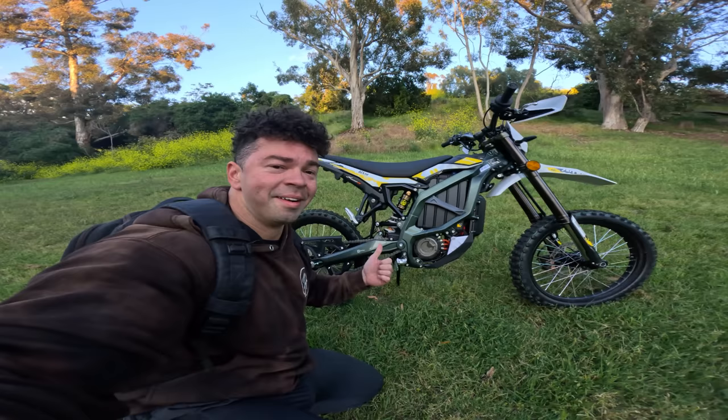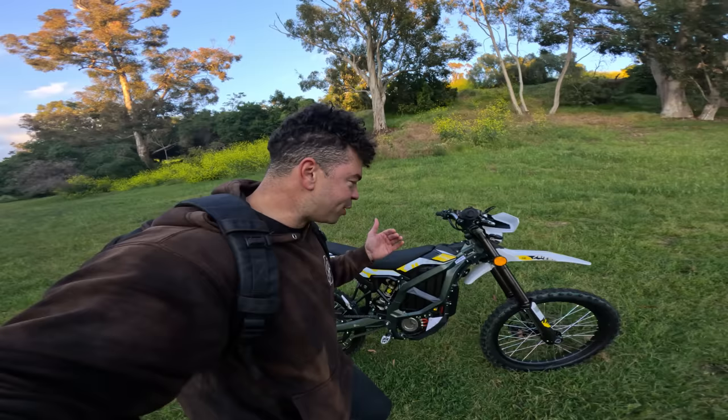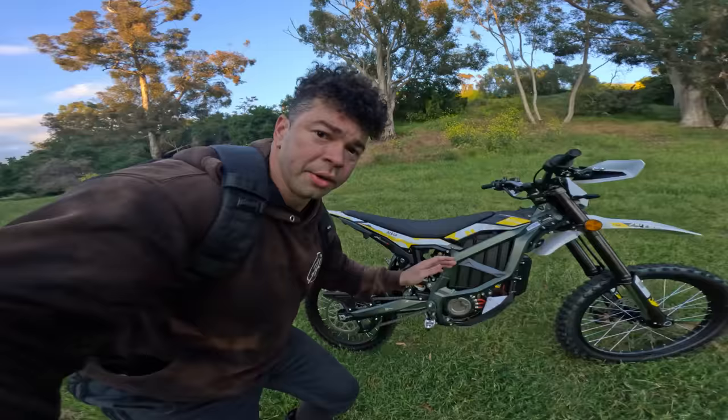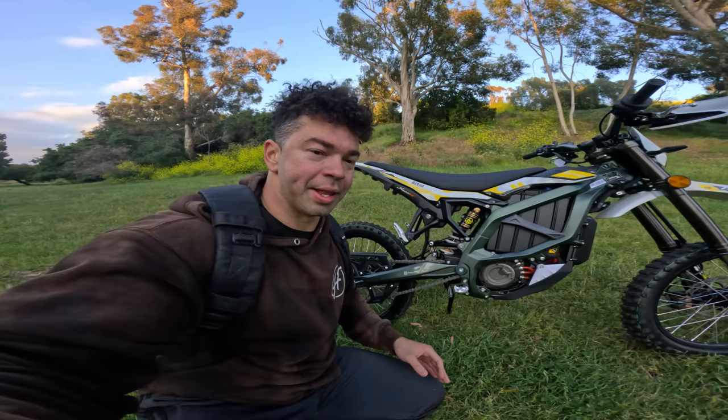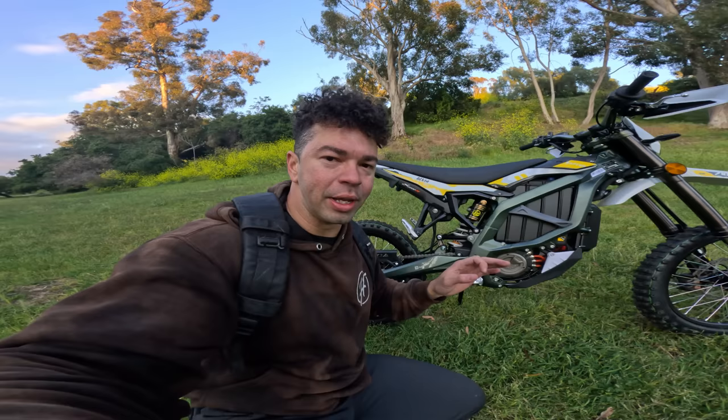This is what I envisioned the Suron to feel like when I first bought the Light B. This is it — this is what it was destined to become. It's a little bigger, a little more comfortable, a little snappier. I have no complaints so far. The only thing I would change is the tires — a little bit more traction on the rear. I felt it slipping a little bit in the grass and dirt — not totally stable — but other than that, there's nothing to complain about.